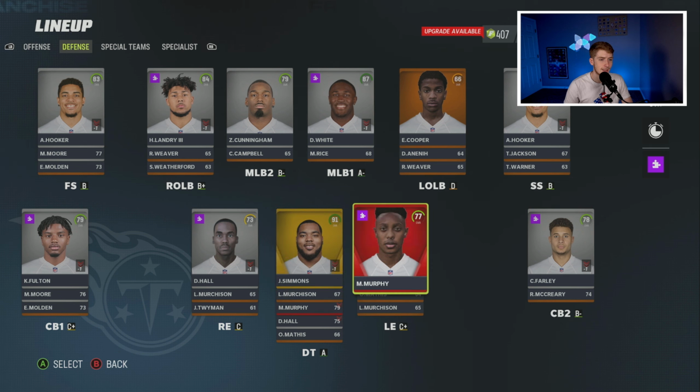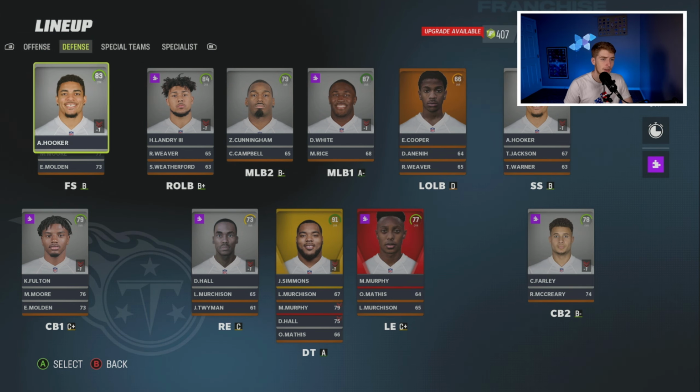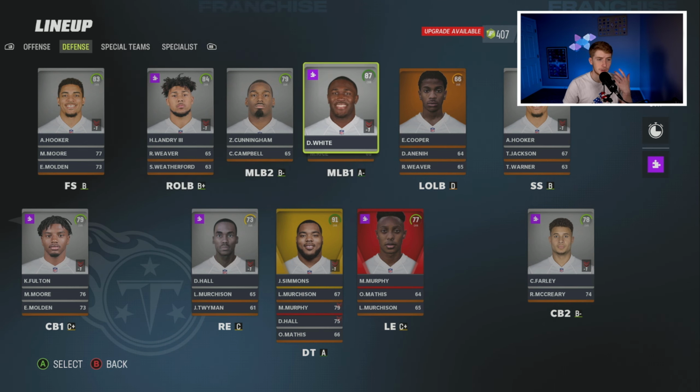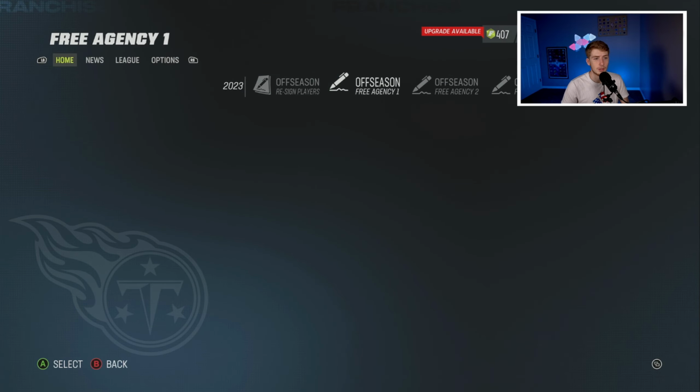Miles Murphy is a superstar X factor, which you'd love to see. Farley. So we definitely need a free safety, and we need a linebacker. So we're going to go make some offers on some guys and see if we can get some guys here to bring onto this roster.